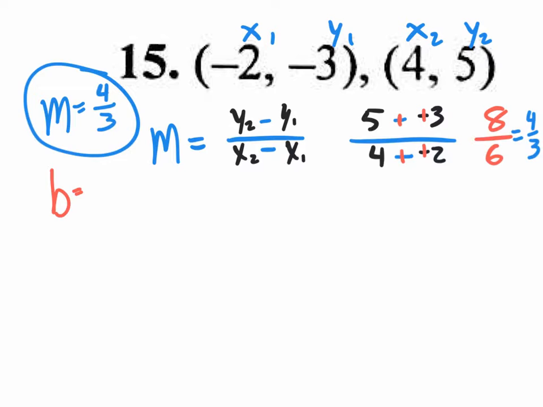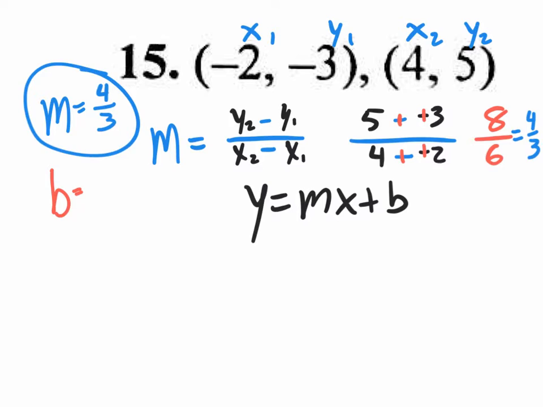And you're going to plug in your x and your y from your point and your m all in the y equals mx plus b so you could solve for b. So here's y equals mx plus b. And let's plug in some values. So the question is, do you want to use the first point or the second point? Okay, I've always used the first. Some people are saying second. Let's go with second then.